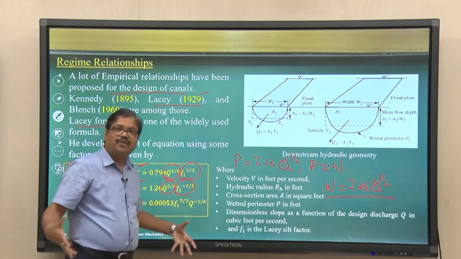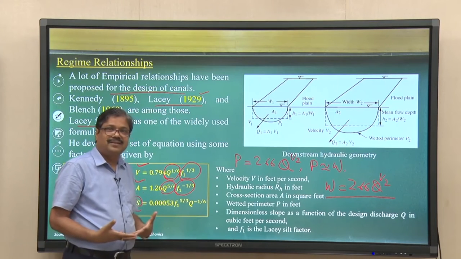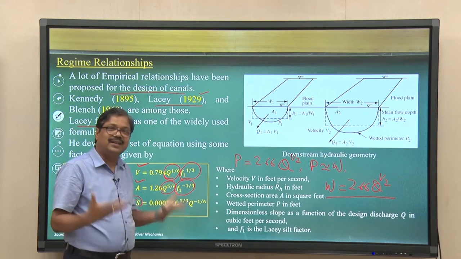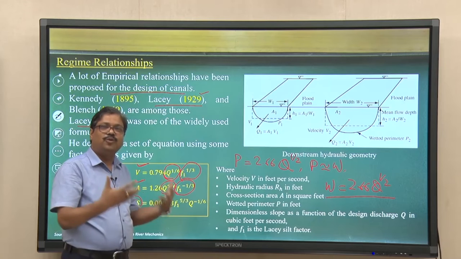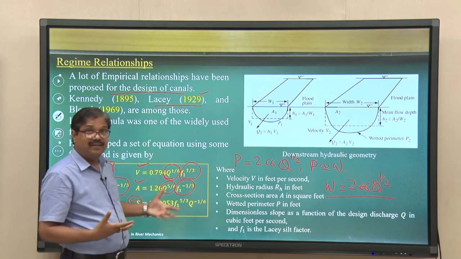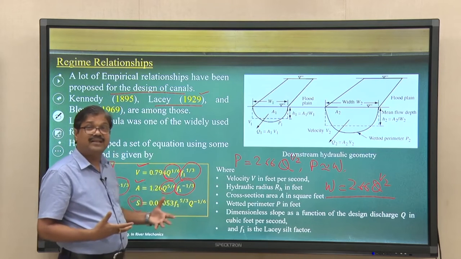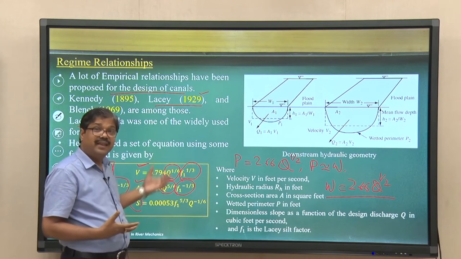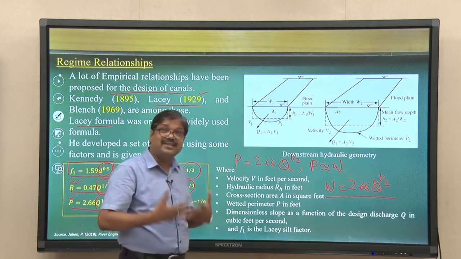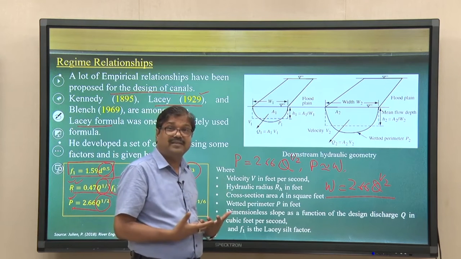It does not depend upon the particle size. So, how can it happen? But it is the relationship after doing the data mining. We do not know it because these are data. The canal level data is collected from the field levels, then statistical analysis is done; like Manning's equation, Lacey's equation has a lot of strength.